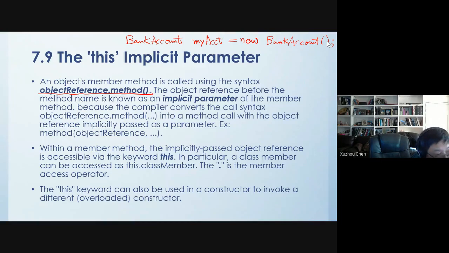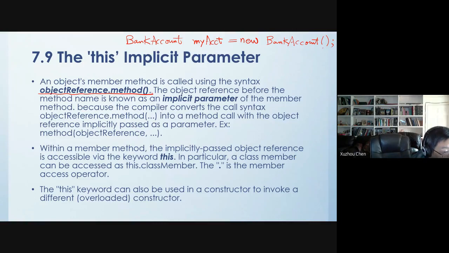But if we use another constructor, BankAccount, where we provide the dollar amount as the first argument and the name of the account owner, that's another constructor. Remember in the example, we created 3 different constructors.